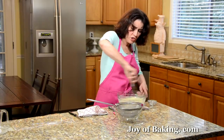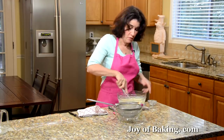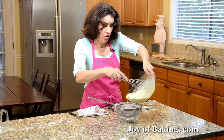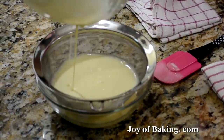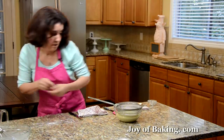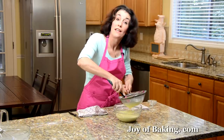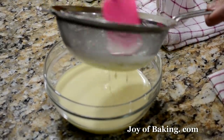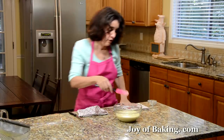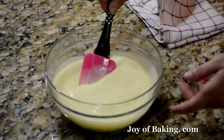Now, especially when I do it by hand like this, sometimes there are some lumps, and we don't want any lumps when we cook our crepes. So what I do is have a bowl with a strainer and just strain it. You can also do this if you use a blender, but I find you don't usually get lumps when you use your blender. Yes, I do have a few lumps, so it's a good thing I did strain it. Okay, so there we go. Now what you're looking for as far as consistency is like a thin cream, which that is.